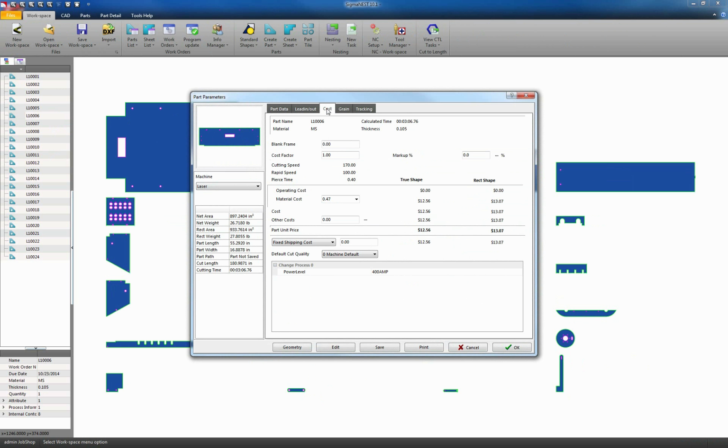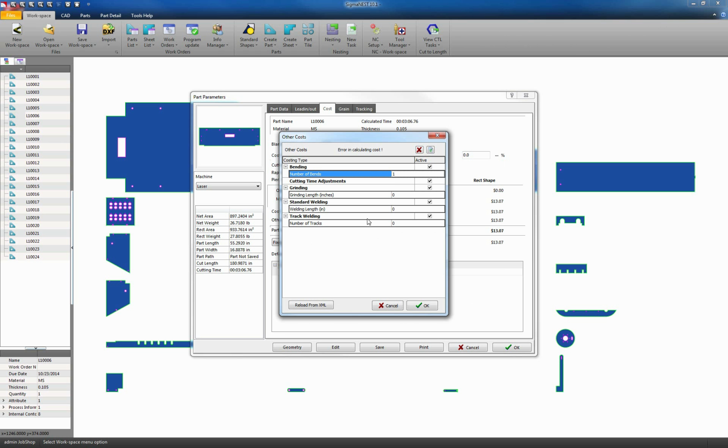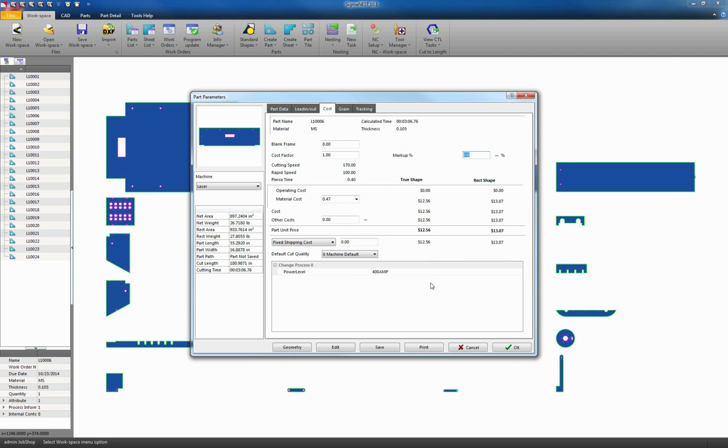This costing module is extremely diverse. What it does is it looks at our material cost based on density. We can give it a markup percentage based on a different customer, and then we can come up with our routes for this, and we can store this on a route card for you. So if we want to add a number of bends, grinding length, number of tracks, we have a back-end database for this. Anything that you need in here, if it's number of bends or assembly time, we can add by you adding in minutes. It calculates that automatically, creates the routes, and then we'll store that off.